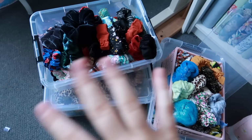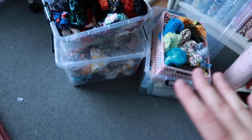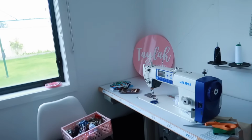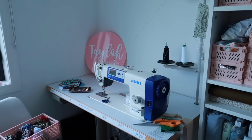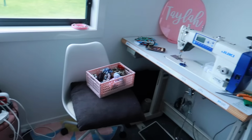It took me way too long to do all these clearance scrunchies, but I finished them all. I definitely should have charged more because, man, that took ages. But now I'm just making a face mask order. She sent me a heap of fabrics. So I'm just making those because they need to go out tomorrow because she's already waited too long for those. And then I'll get on to the rest of the list.